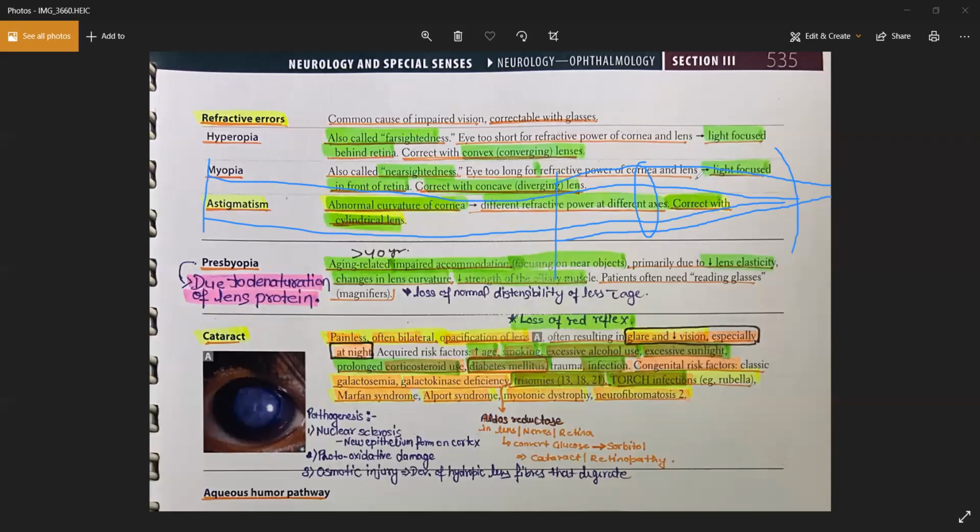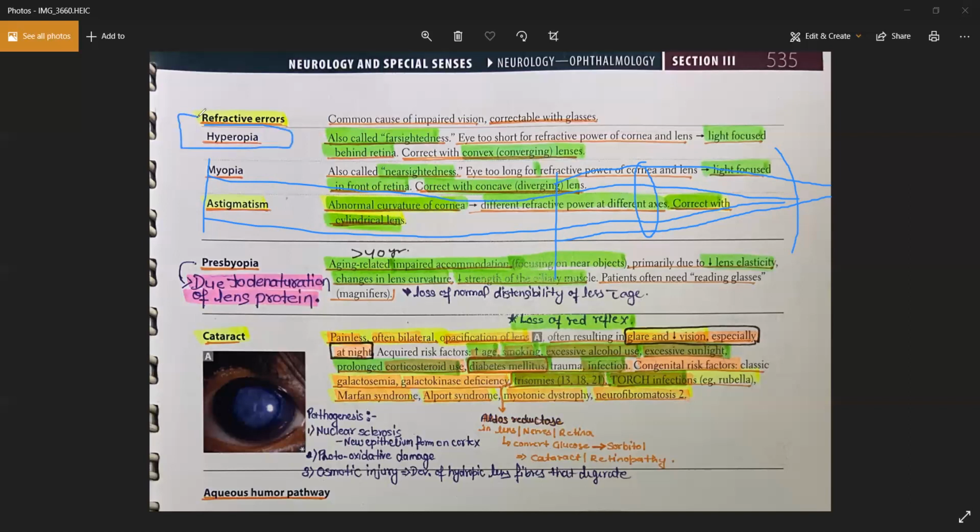That can also happen other than from a lesion in my lens. It could be because of damage to the corneal curvature, because I told you the cornea is involved in 60 or 70% of this conversion of the light. So if the converging power of my cornea changes because of a change in its curvature, you can again have hyperopia. So lens and cornea both can do that.